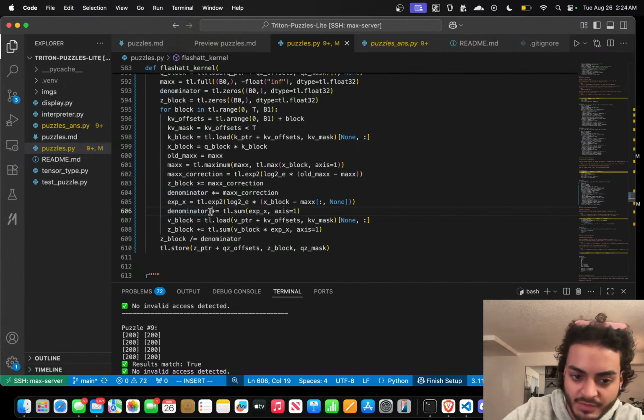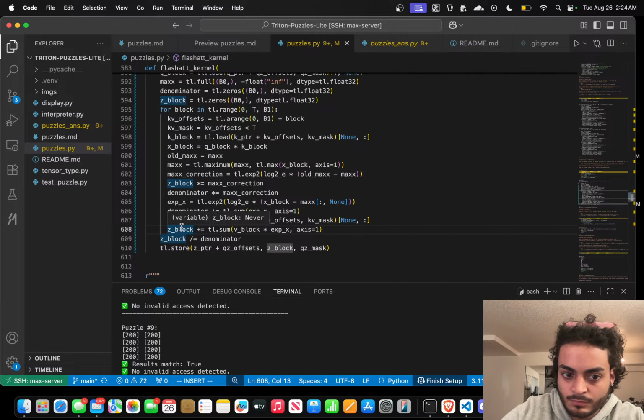This is my new denominator value. My new V values. I need to do my dot product, which is this, and add.